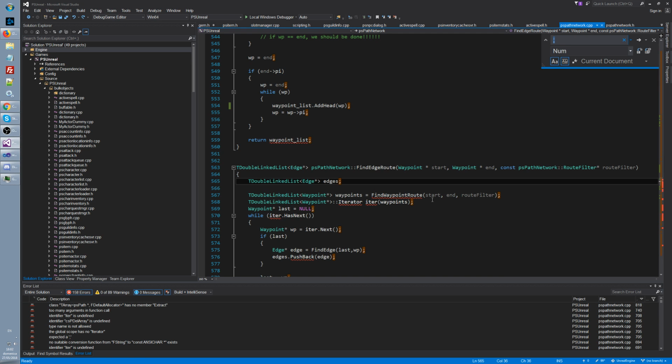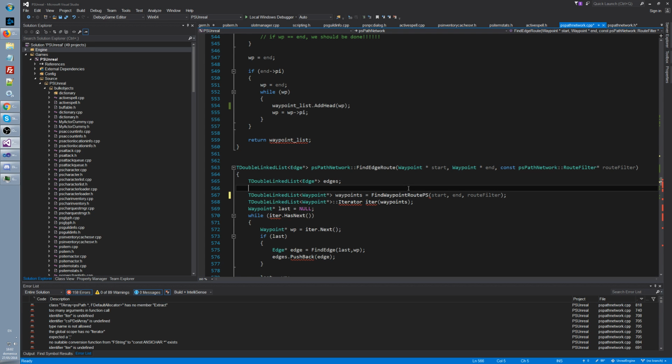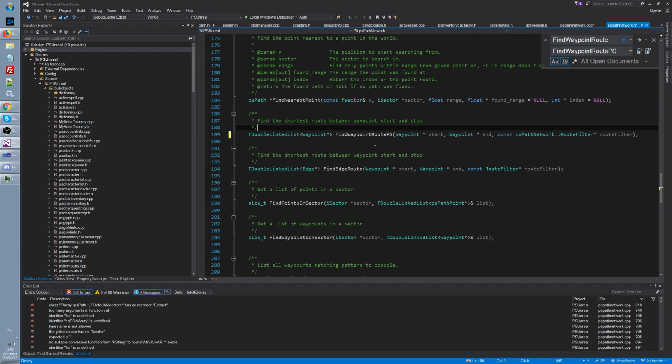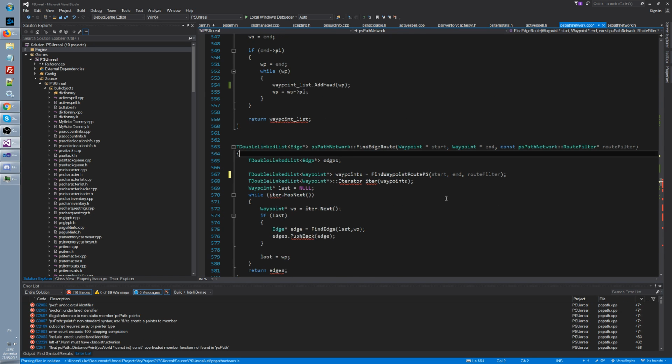So let's do a mass substitution of waypoint route to waypoint route PS in all open documents. And that's it. Okay, it should not complain anymore now. I can remove this at this point. I think it would not make a difference.